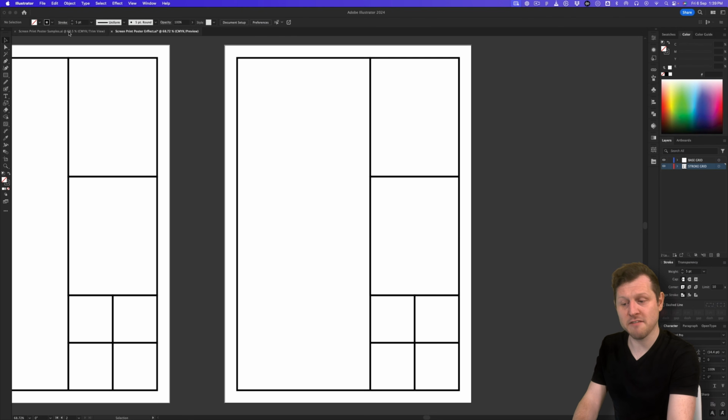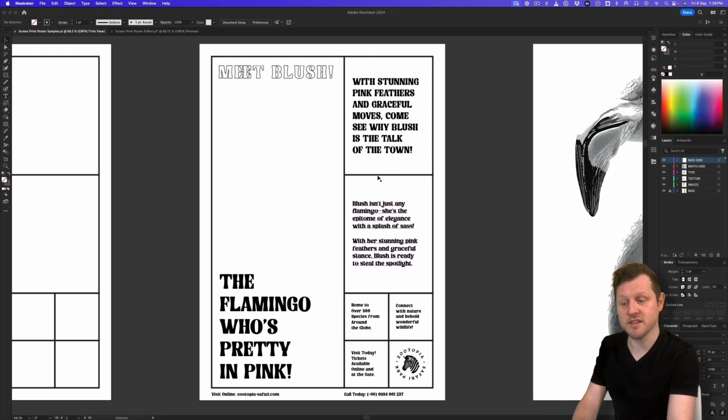So looking back at my final poster designs, we can see how the type is composed. In the larger module of the stroke grid, we have the headline text along with some outline text. In the smaller stroke boxes, I have placed in the subhead, the paragraph text, and then in the smaller modules in the grid, I have placed in some footer elements. And below the grid, I have also included some further footer elements.